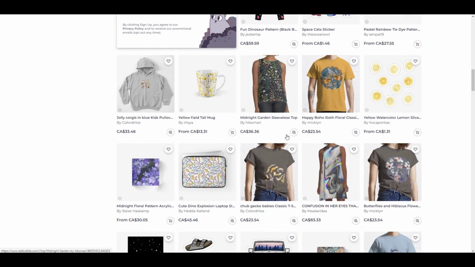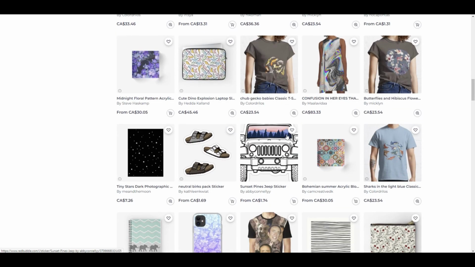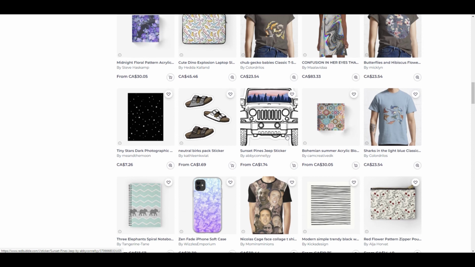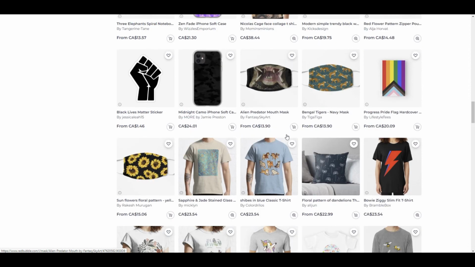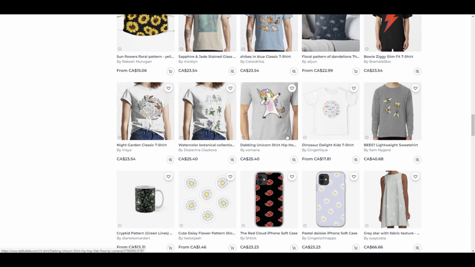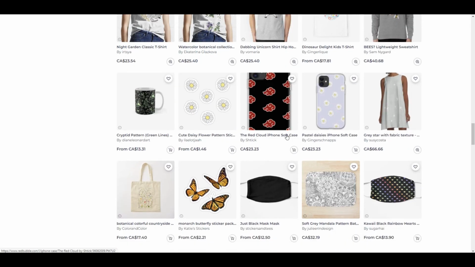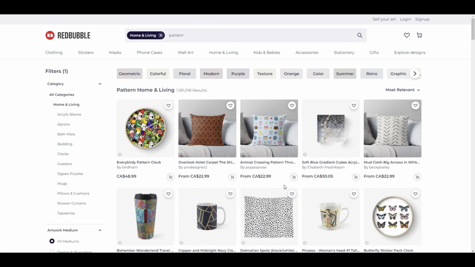And don't forget that if you also put all your eggs in one basket and Redbubble for some reason bans your account, there goes all your income and you don't have any other source of income other than that Redbubble account. So it's always good to have additional sources of income and treat your passive income as exactly that, where each flow is coming in. You never know what it's going to be, and you have to prepare that one month it might be less and sometimes it could be higher, but that you're always aware that you're not dependent on whatever that income is for your living or for your expenses.